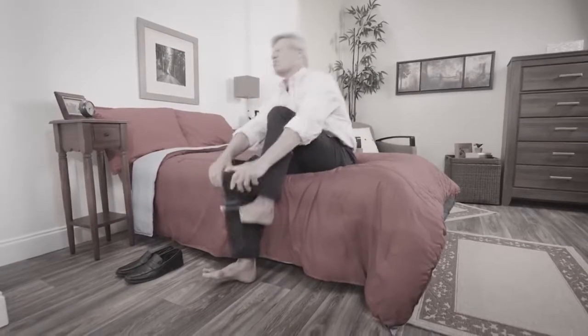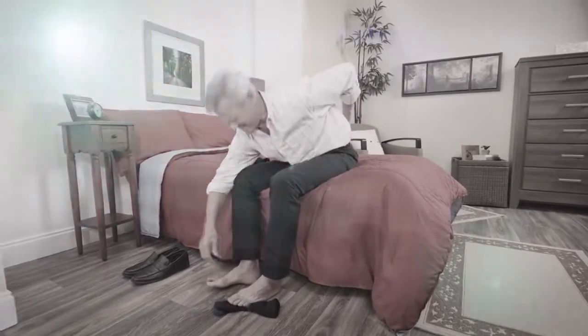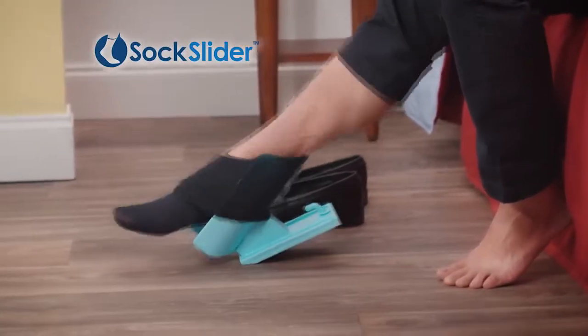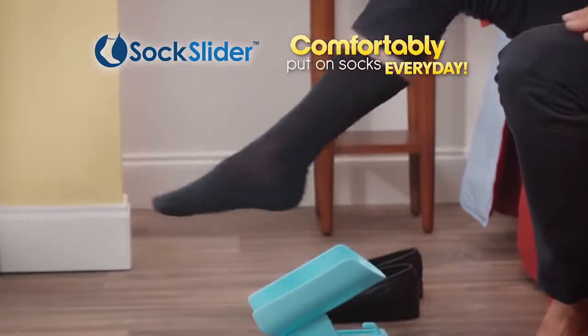You scrub, you scrape. You're so far away. Just bending over to put on your socks is brutally painful every day. Well, not anymore. Introducing Sock Slider, the pain-free, no-bend-over way to comfortably put on your socks every day.